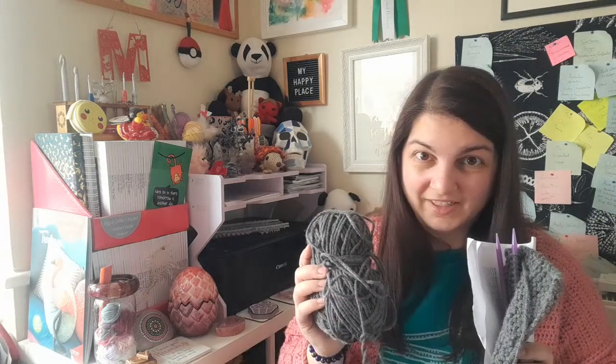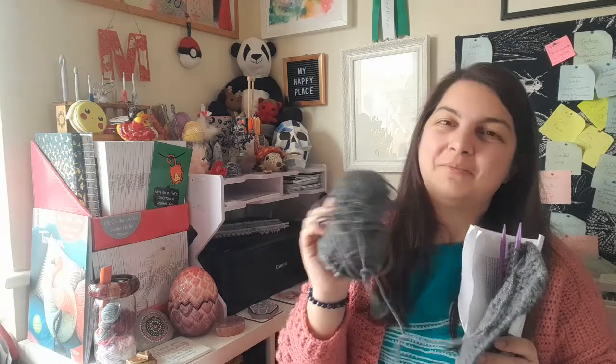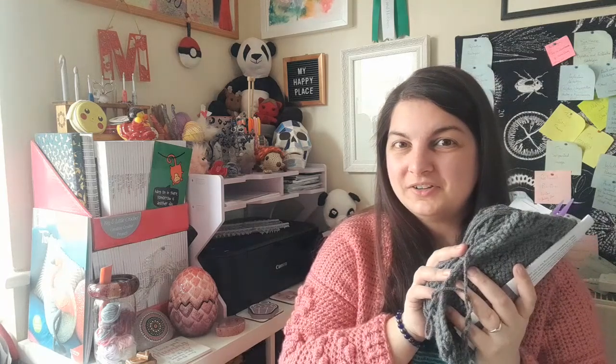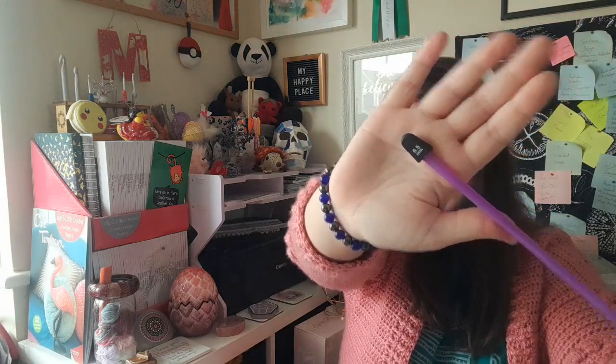I don't knit very often, and as you saw last month, I did rip back that shawl because I'm not confident to do it. But I'm hoping this will help me get there. So Gemma, I'm after your expertise to help me get my knitting to the point where I can do things like lace. I'm looking forward to working on that a little bit more. I'm hoping to get at least a square done a month, like a panel a month, so I learn a different stitch technique each month. So I finished the stockinette. Next one is ribbon, and for that I'm also using a 6.5 knitting needle, so nice and chunky knitting needles.